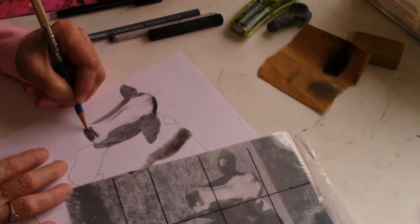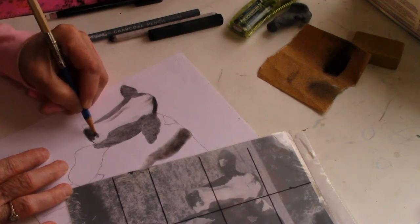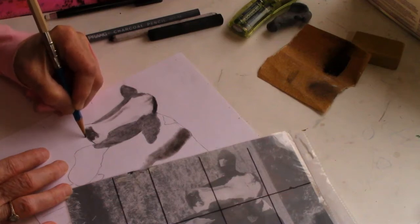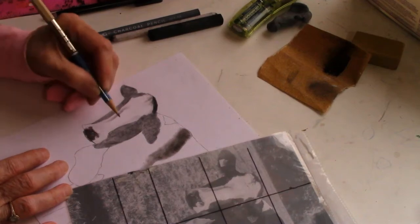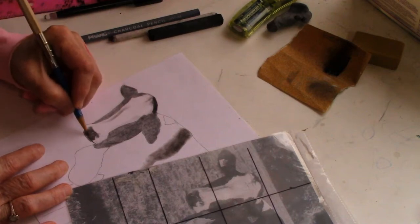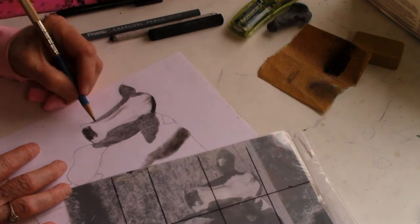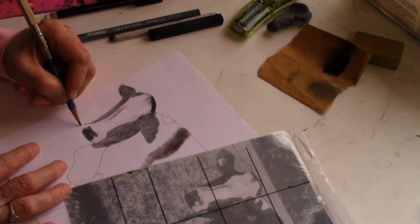Now, some of you artists out there might be able to draw better than some of the more experienced people. I don't know, right? But I guess you wouldn't be here if you were doing well enough that you could do it on your own. I hope you pick up some tips, or something helps you.